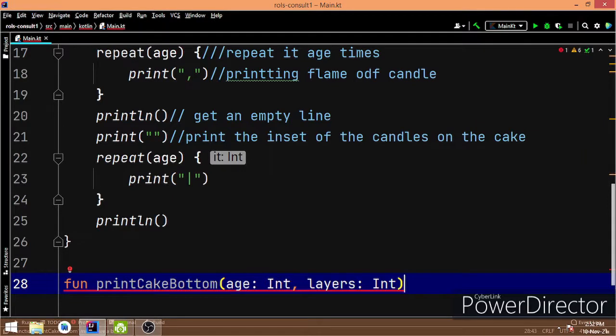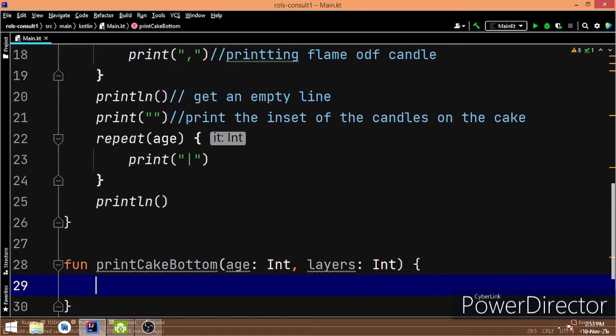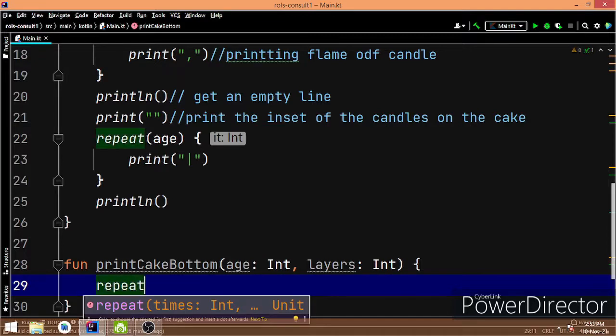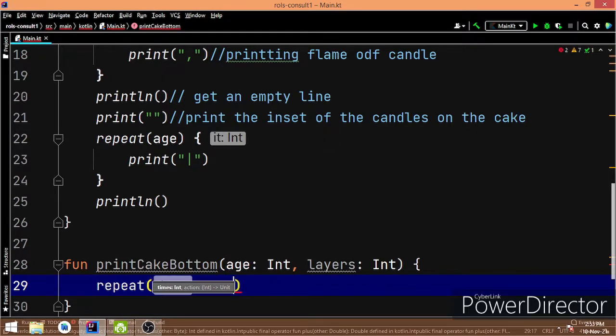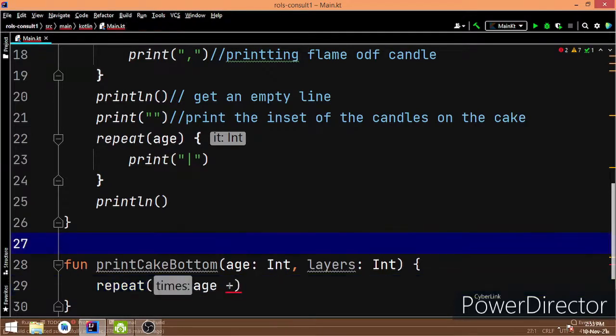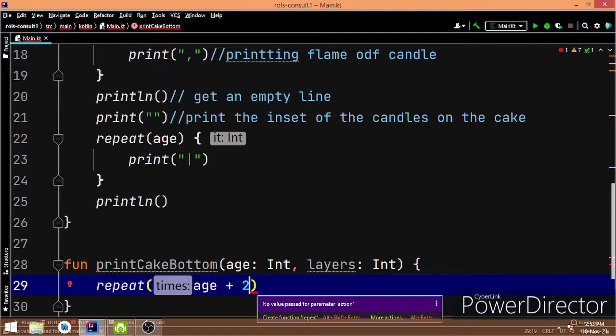Now we can move on and create what this function does for us. We want it to first of all repeat the at symbol, because we don't want the bottom of our cake to be something smaller than the 8. So we say 8 plus 2 so that it will tally with the top of the cake.